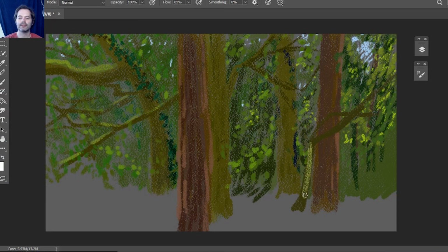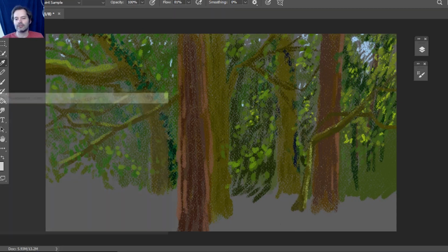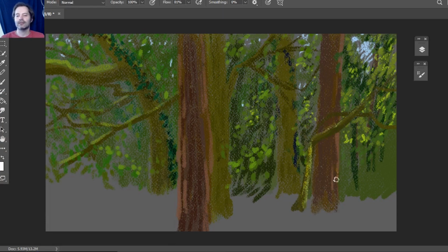There's a bit of light that hits this tree trunk. This is a bit of a wonky tree that comes in front of that one. So if you notice, I pick colours that are around that I've already used, and that's because those colours are there in reality, and also it keeps your palette unified, because it's very easy to do loads of different colours and a palette of millions of colours, and it is fun to do that if you can control your colours, that is.